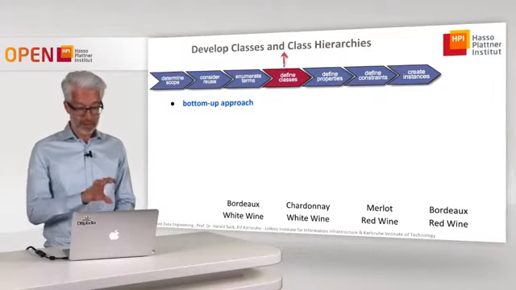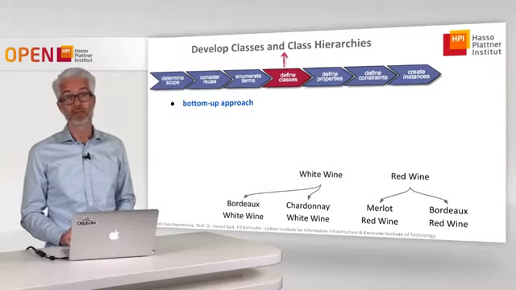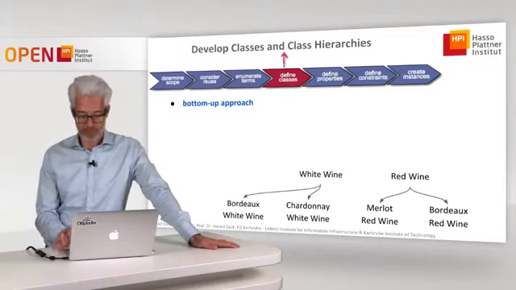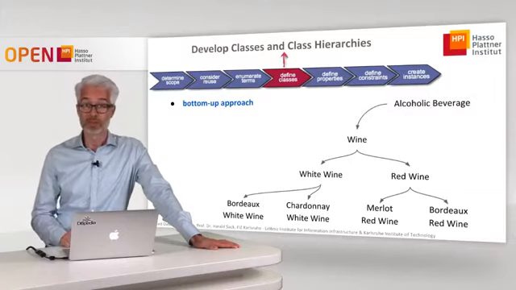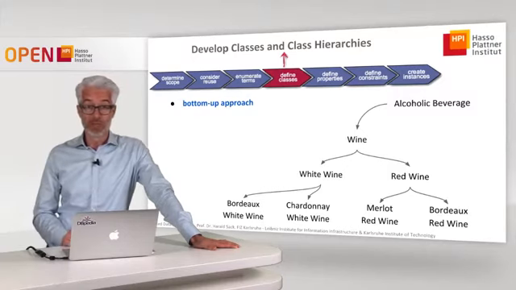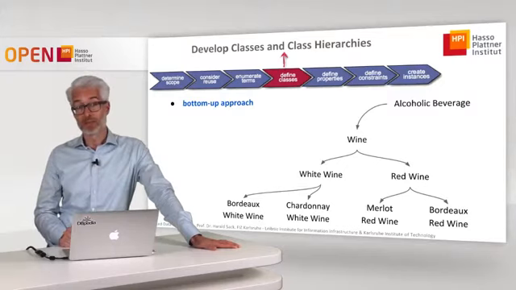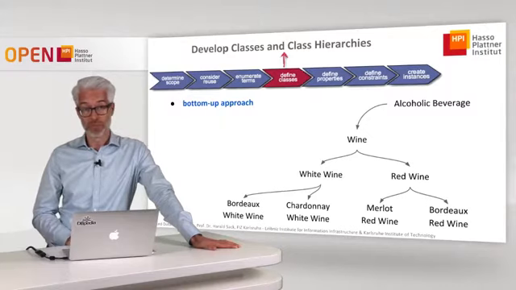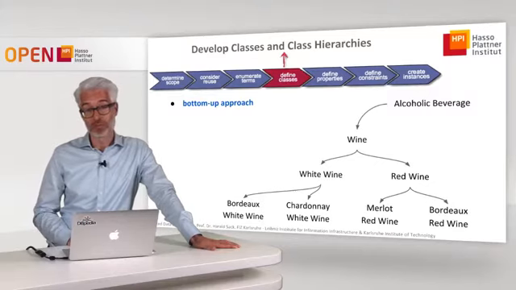Then if you start at the bottom, you have to go to the top, so it means you have to somehow subsume these under superclasses. You can, of course, here put together the white wines, and on the other hand, the red wines, and of course, all of them are wines, and wines are beverages. They are even alcoholic beverages. So this would be a kind of hierarchy which is created in a bottom-up method. And you see here, according to with which classes we start, we end up in something which is quite different from the top-down approach. So which one should you choose? It depends on your application and it depends on the properties you have in mind.